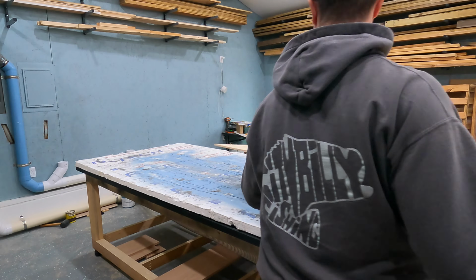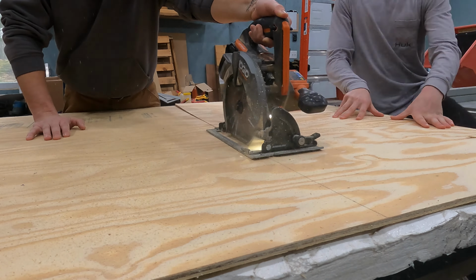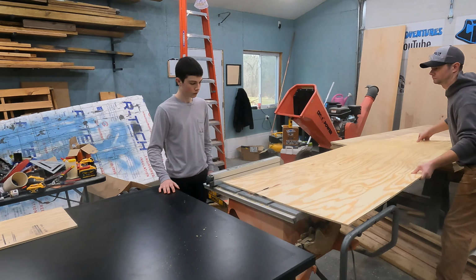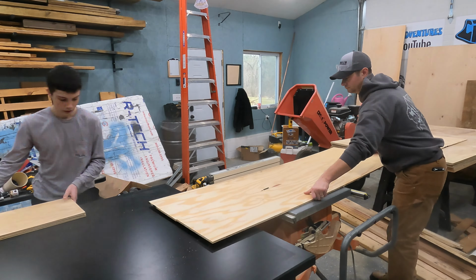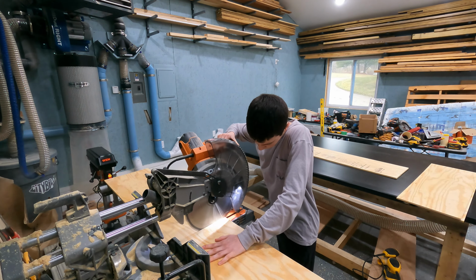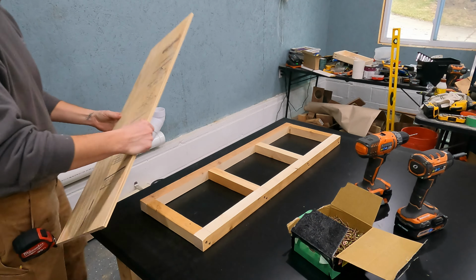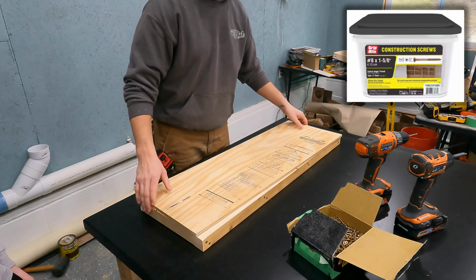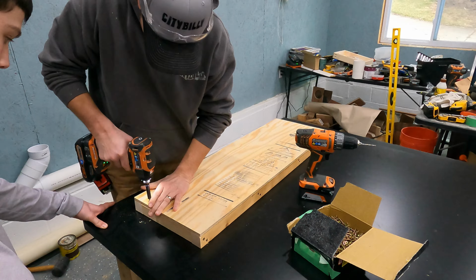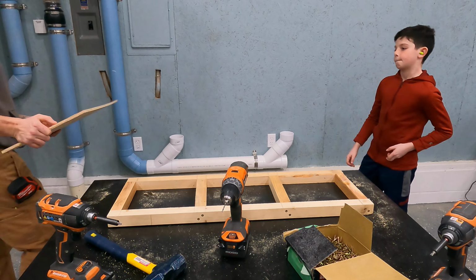Then it was time to cut up some plywood for the shelf tops. I cut this 4x8 sheet down to 6 feet long, then ripped it into 12-inch strips. Then we cut those strips in half so they were all 12 inches by 36 inches. Then we attached the tops with 1.25 inch construction screws. I put 1 screw in the corner, then lined up the frame with the opposite corner to make sure the frame was square.